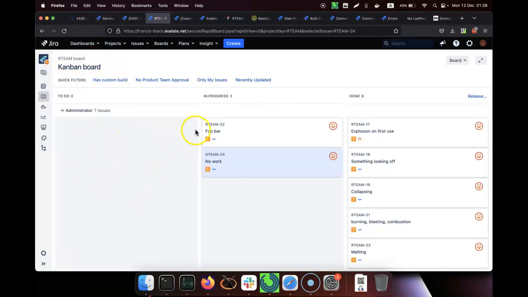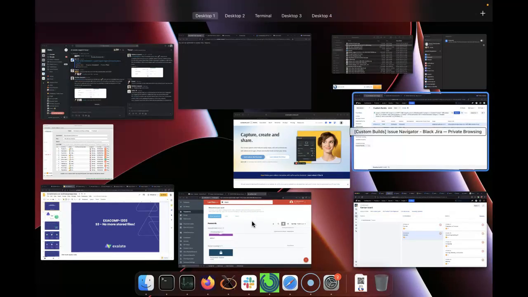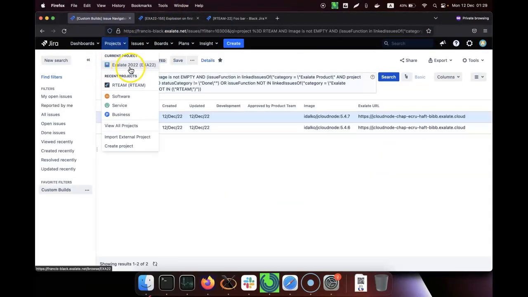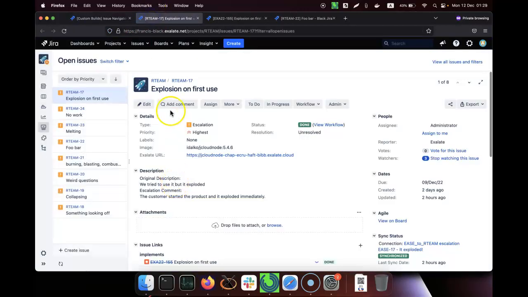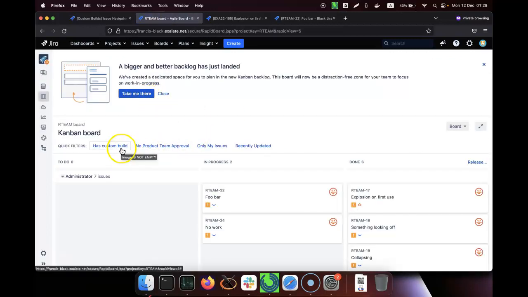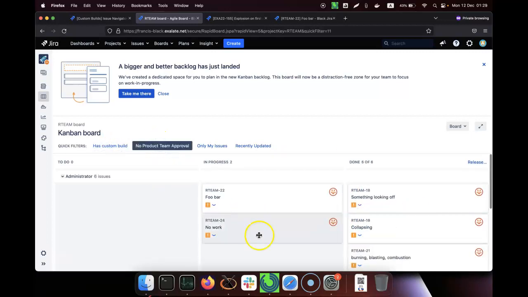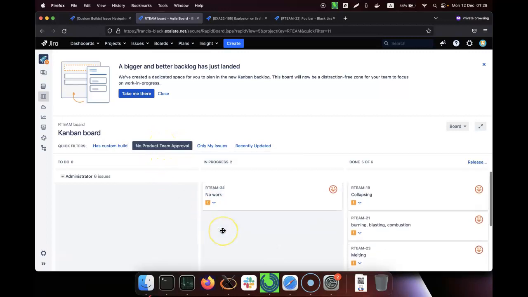At any point in time, you just browse here and you'll see all the currently outstanding issues and all the things that were resolved. But apart from the overview of all the things that are going on in the field, you also get a very nice additional feature: you can always see which of them resulted in a custom build and which of them were not approved by the product team. What is this? Let's take a closer look into the product approvals.